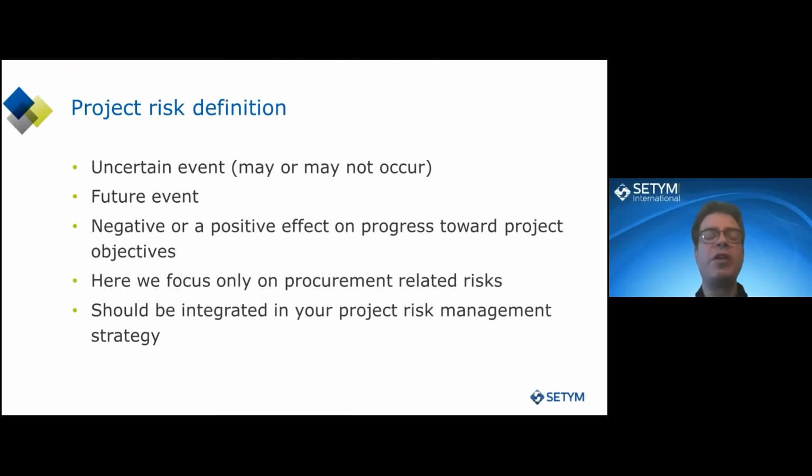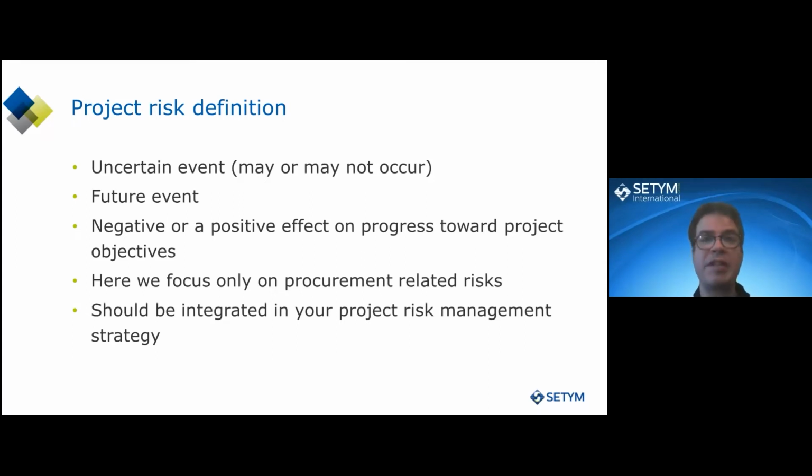Okay, so here's a very simple project risk definition. It's an uncertain event. It may or may not occur. In other words, something that is certain to occur is not a risk. It's a condition that we need to design the project around, or that we need to take into account. If there's no probability to occur, or it's so low as to be irrelevant, say a meteorite strikes the Earth, you do not have a project, obviously, but it's not an event that will happen. If we say uncertain event, it means it's not in the past or present, it's in the future. So it's a future event that may or may not occur.